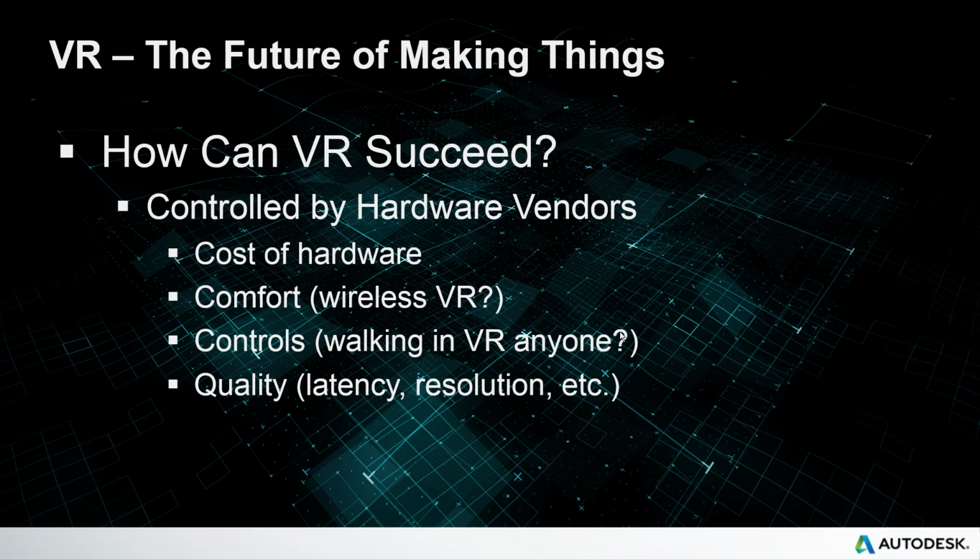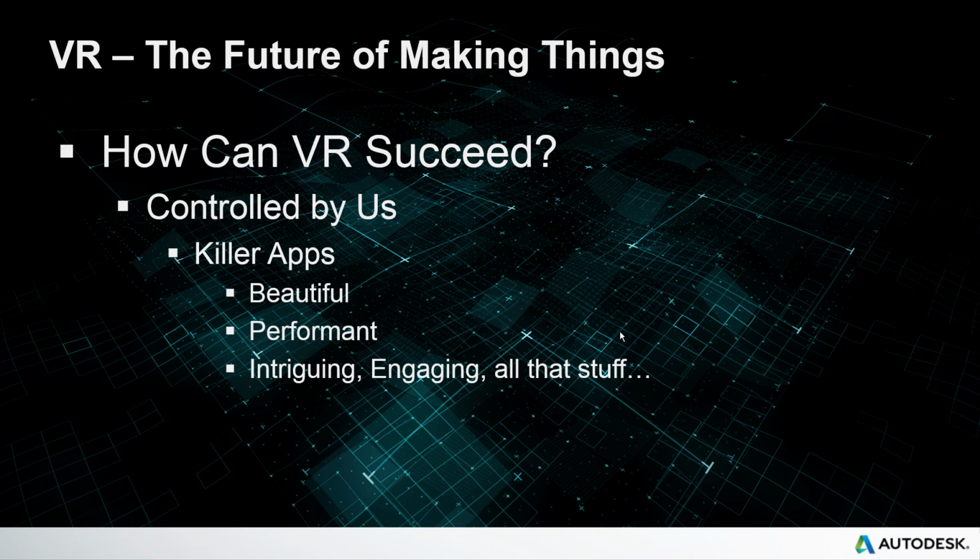And also quality. Quality is primarily controlled by the hardware vendors. Obviously, that includes resolution of the screens that are used for viewing, as well as the latency I talked about, among other things. So these are things that as game developers, we don't really have a lot of control over, and we've just got to basically have faith that the hardware vendors are going to ultimately solve some of these issues.